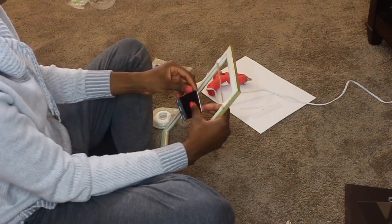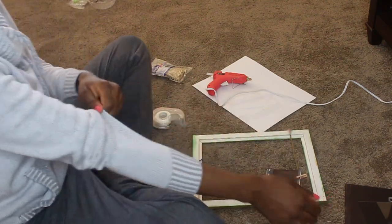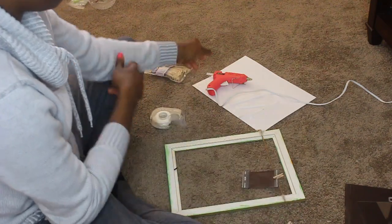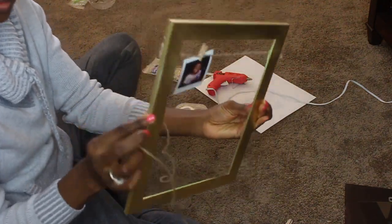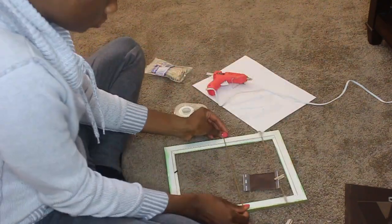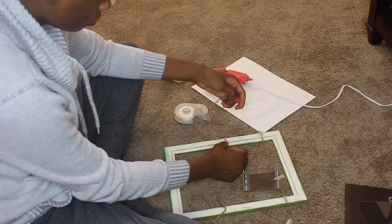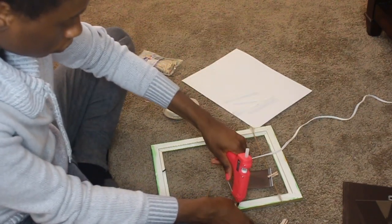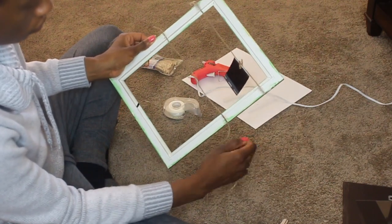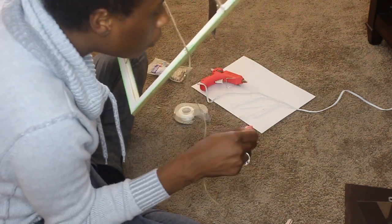After you clip on the picture, you want to just eyeball it — really it's up to you how far apart you want each row from the next. I would like my string to be very close to the bottom of the photo so I have enough space for another row. Repeat the same method: glue the frame, put the string on top of the glue, add a little bit more glue to the top of the string, and I like to just blow on the string a little bit so it can dry a little quicker.